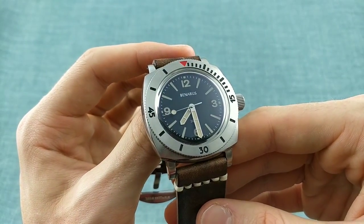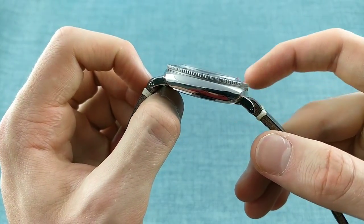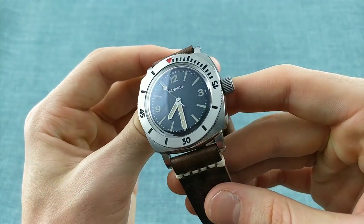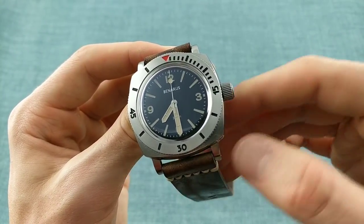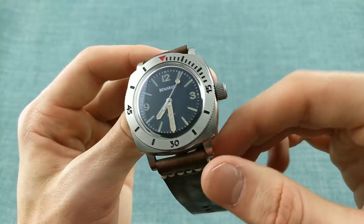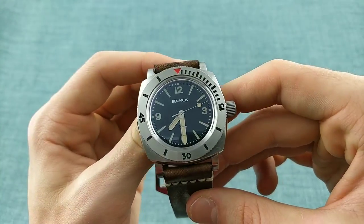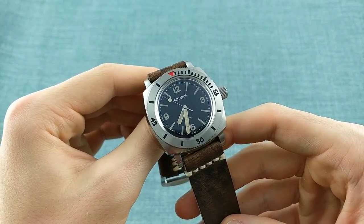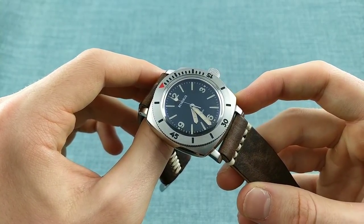Bearing in mind the watch is 12.5mm thick, the domed crystal hasn't added a great deal to the thickness of this 300m dive watch, which is extremely slender bearing in mind its case design, although it does have these wonderful drop-down lugs. The general design is offset as well by the crown, which is very, very large and protrudes from the side of the case, giving an excellent grip when winding the watch or setting the time, and it does have a screw-down crown. One also has that rotating bezel, which helps to unify the front of the watch and give it a certain purpose as a dive watch. The curvature of the case and the execution of the finishing is really phenomenal for a £400 watch.